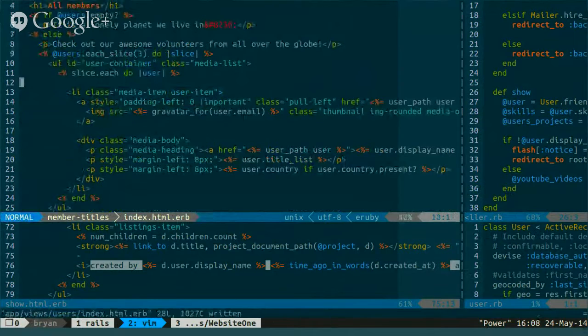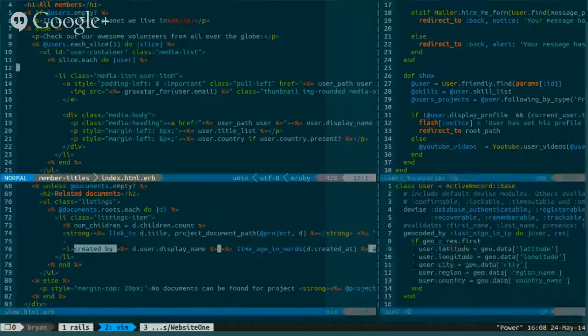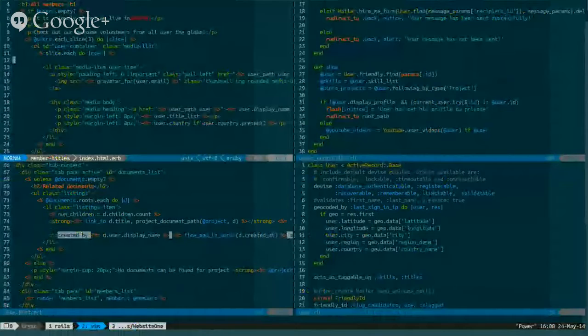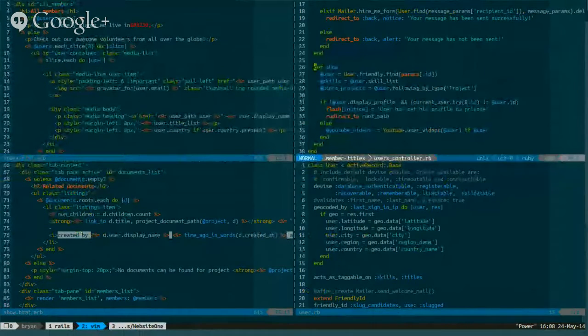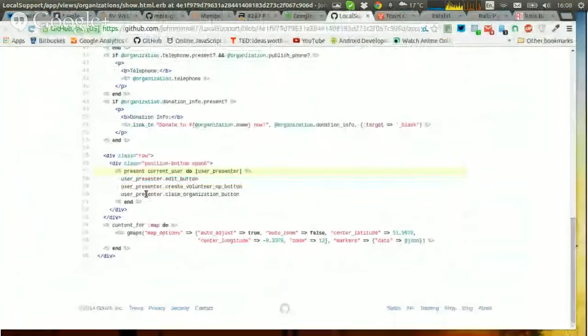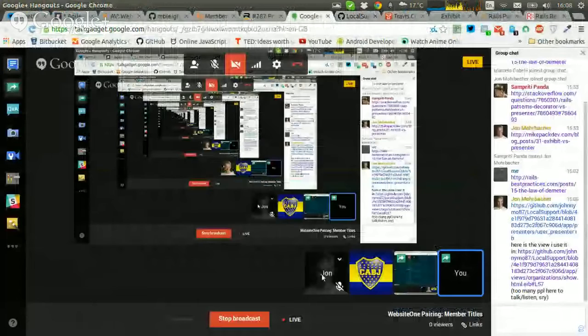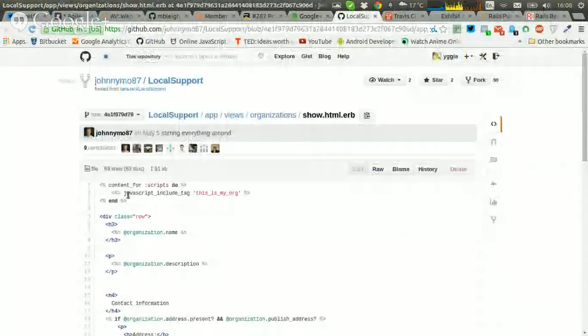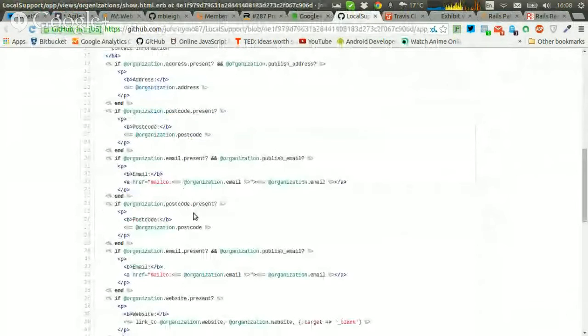But I like the idea of being able to switch presenters based on certain properties. So I'm gonna try and implement that as well. Okay, present. Now present will have to be a helper method. Where did Ryan Bates implement the present method? Application controller? Let me do a search. How did you do it, John? Where did you implement the present method? Application helper should be a good idea because it could be a helper method.